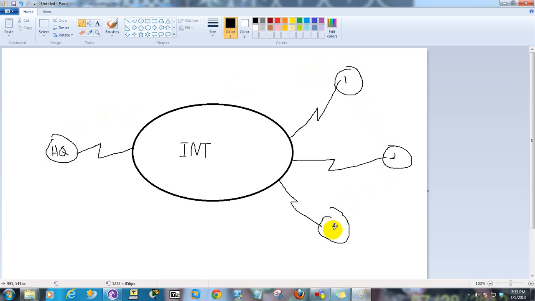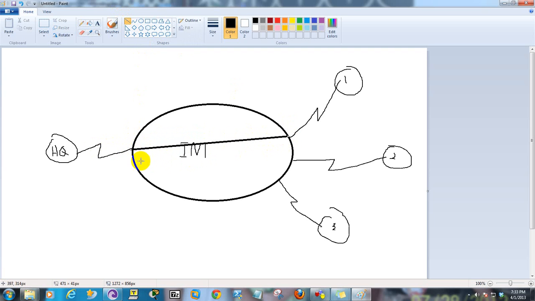So, what you do with this is a VPN, well, actually, let's take one step back. Most of the time, you would do a leased line, so a T1 or a point-to-point connection between each branch. So you'd have a circuit from here to here, and actually, that's what I'll do, I'll do that to that.